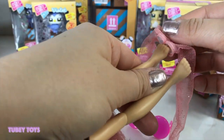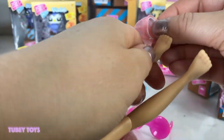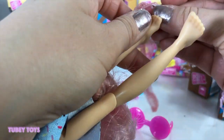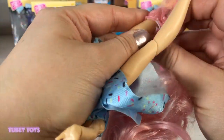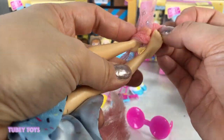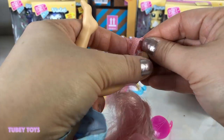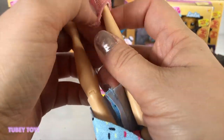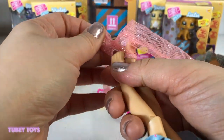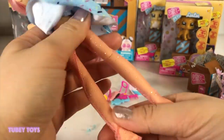I never liked putting stockings or pantyhose or anything like that on my dolls because it was always super hard to get the shoes on unless you were putting on a pair of boots. But these seem pretty easy because the legs are nice and solid and they are poseable too. That's what the problem was with a lot of other dolls I had growing up. They had rubber legs because you needed to have those poseable legs, and the only way to do that was to not have any joints. Like, it was a hidden joint. Oh my gosh, how cute.